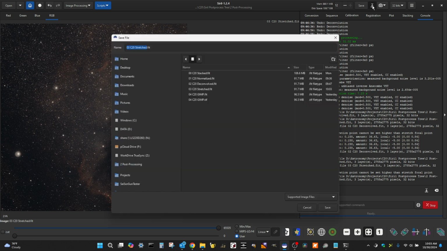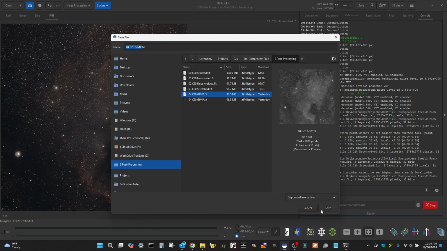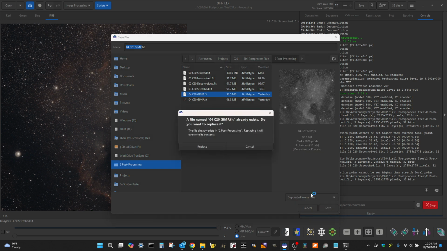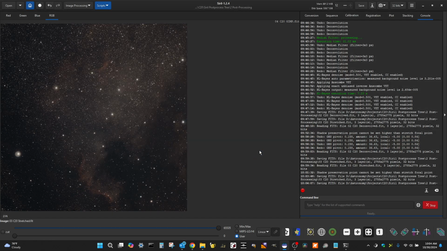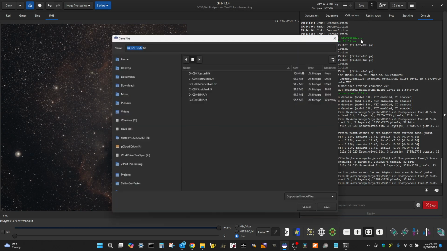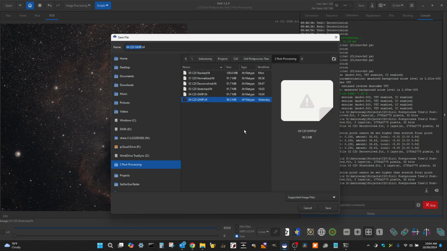One thing I do want to do is save this to the GIMP. Copy, and I also want to save it. I did a FIT file for GIMP. I want to do a TIFF.